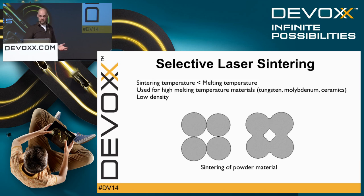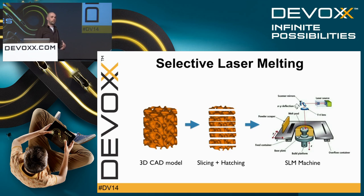Okay, so now let's make a part. The first thing you need to do is draw a CAD model on your computer. In here, it's just a scaffold. The second thing you need to do is use some software to slice your 3D model into certain slices, slices that have the thickness that you're going to use in your machine, 30 to 50 micrometers. And all those slices need to be filled with a certain scan pattern, the pattern that the laser will follow. Okay, you have your file with several layers and the scan pattern, and that file you will just copy to your machine, and then the machine will take the first layer, scan the scan pattern, deposit a new layer, scan the second layer, and so layer by layer you can build your part.